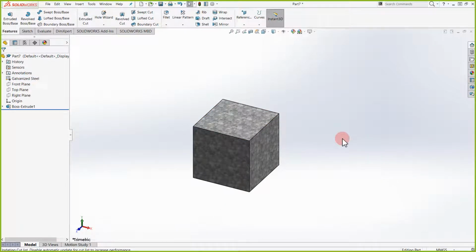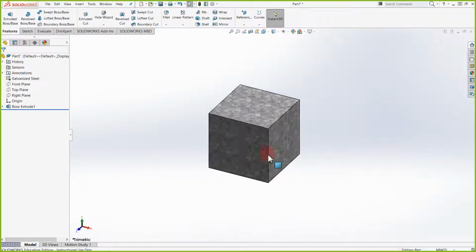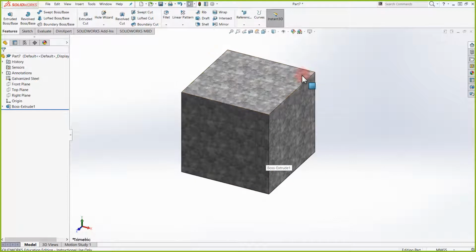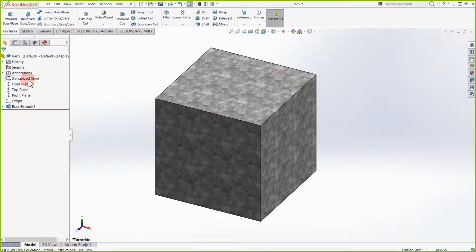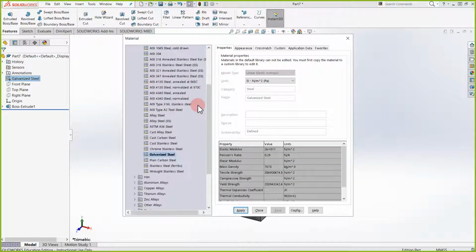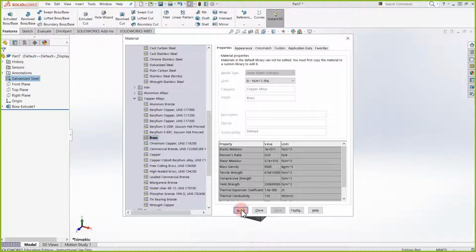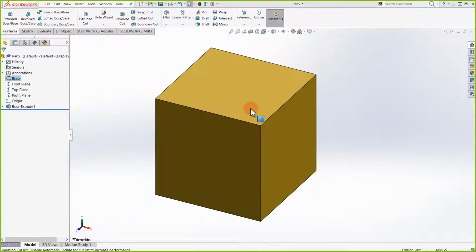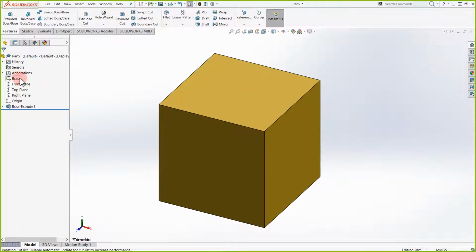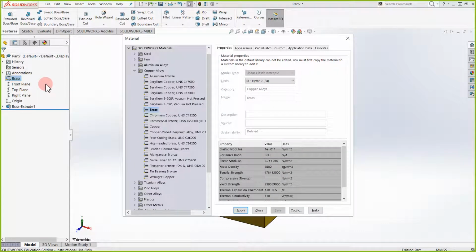Now you notice that we added the material to the box. We are able to see that we do have the material set up. Even if we go to our sheets later on, in the material, it will tell you whichever material you have chosen here. Every time you change the material, if I go to edit material and change it to, say, aluminum, copper, and I do brass, I apply it, close. Now you notice that I have the brass look as well. So you can change the material as you choose and it will work as well.